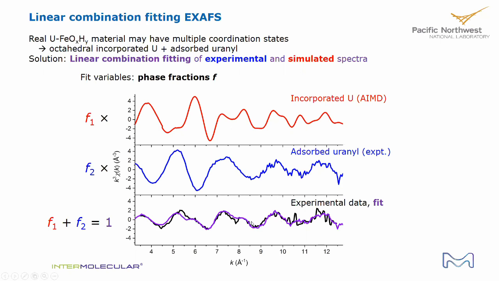I want to mention one clue that we have multiple coordination structures here: the experimental data, shown in black, has a much smaller amplitude envelope than either of the single component structures. We can see that the single component structures are often out of phase with each other, where we have a trough here, we have a peak here, for example. So we could guess just by looking at the experimental spectrum that we had some combination of multiple distinct waves to end up with this fit. And so our outcomes here are these phase fractions F.